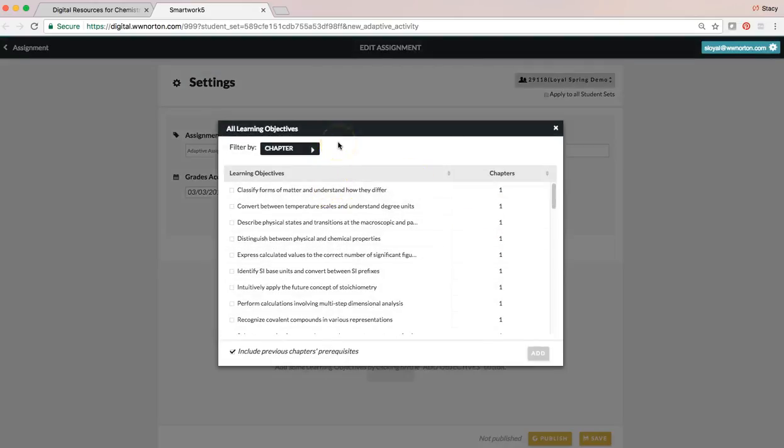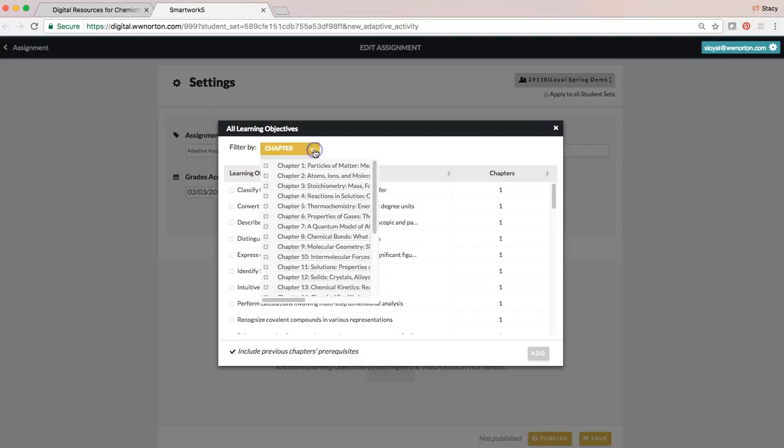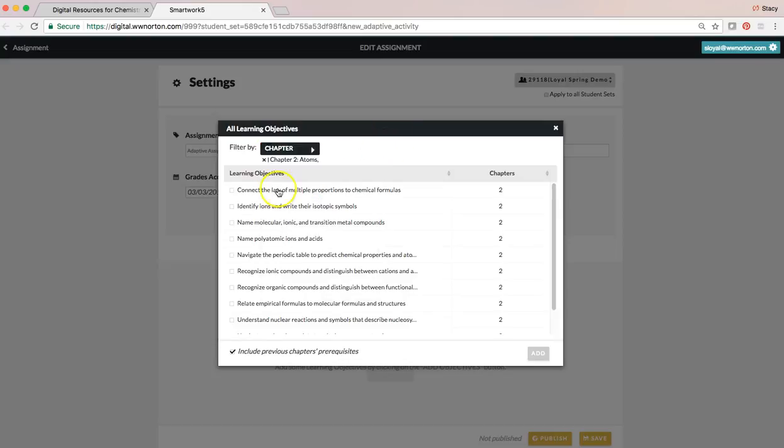Now, we found from our class testers that while you can assign up to 6 objectives, assigning 3 to 4 objectives is really the sweet spot, where students that are struggling still have a chance to master them, and students that are really strong can also master them as well. Whereas if you assign 6, which is the max, then those struggling students are going to take a lot longer to finish. And they might just get into a little bit of a wormhole with the whole assignment. So I'm just going to select any chapter, and I'm going to go with 3 objectives.